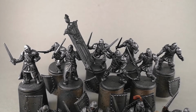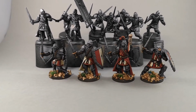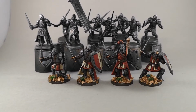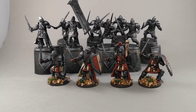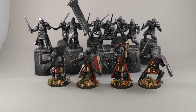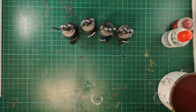So that's the prep work. What I'm then going to do is add in all the base coating first of all, shade washing and highlights. So I'm using quite simple, basic techniques. My emphasis really is to be neat and get a smart looking unit for the tabletop. So I'm going to pause it and I'll set up for painting, and I'll see you in just a sec.